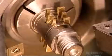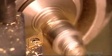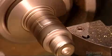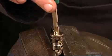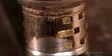He puts a zinc alloy lock plug containing brass tumblers into a miniature lathe. The lathe spins rapidly on its axis while pressing against hard steel blades. The blades cut the spinning lock tumblers to the appropriate length. The result? A lock plug that has brass tumblers of different lengths that can't be opened without the correct key.